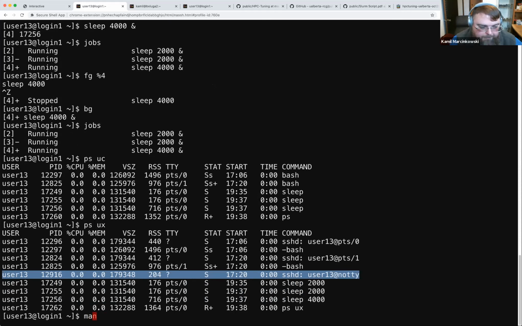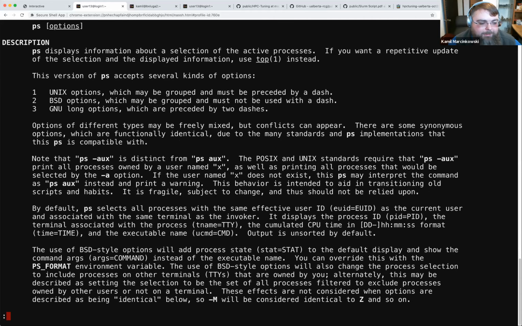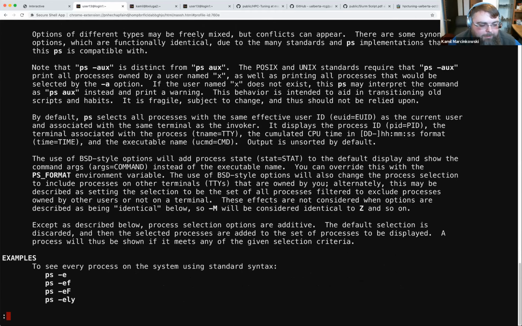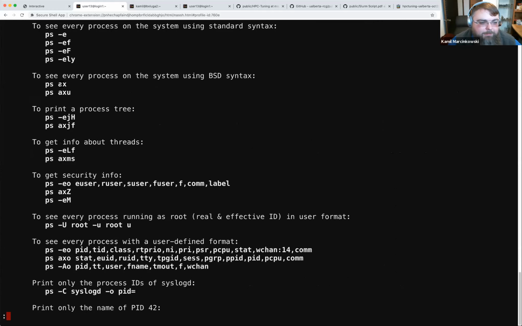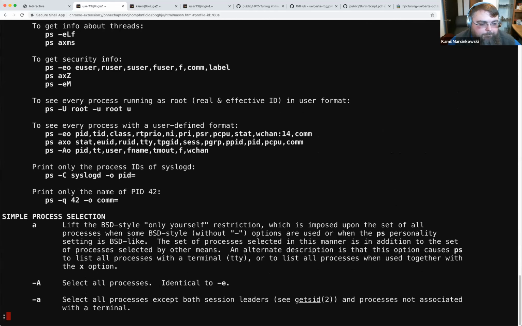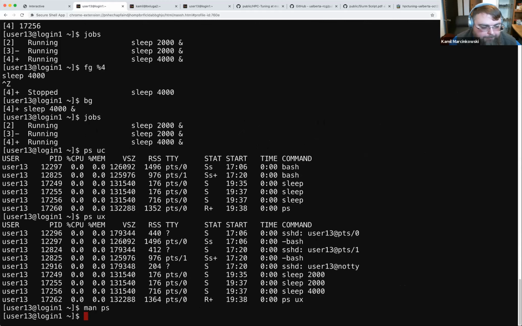If you wanted to see which commands and which flags are available, you would use the man command. You can look up and down and see what every single flag does, and it'll tell you exactly which outputs and so on. Q to quit the man page.